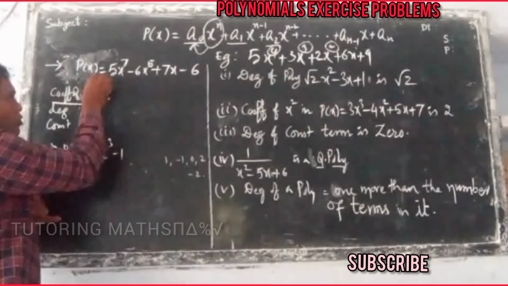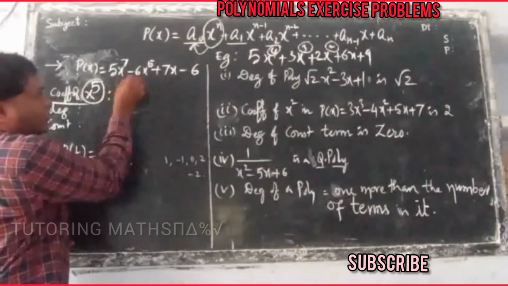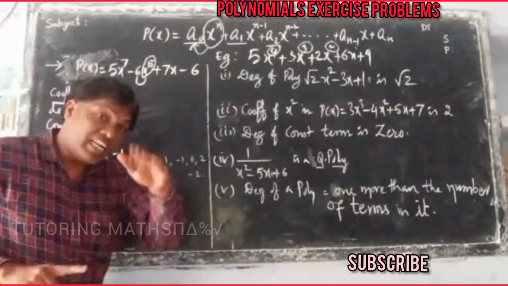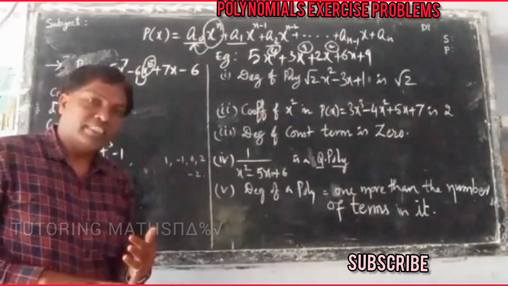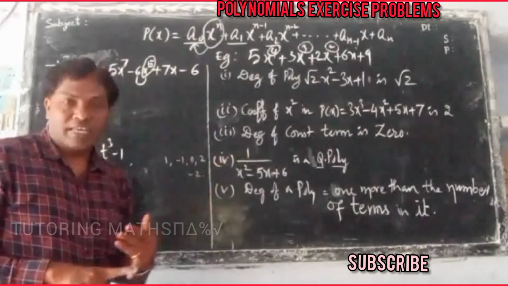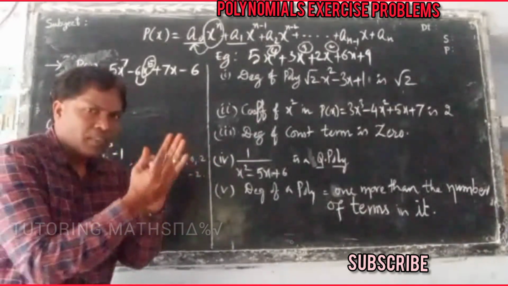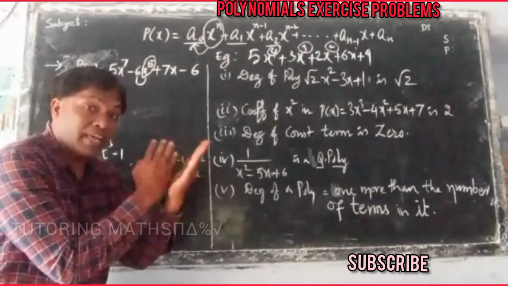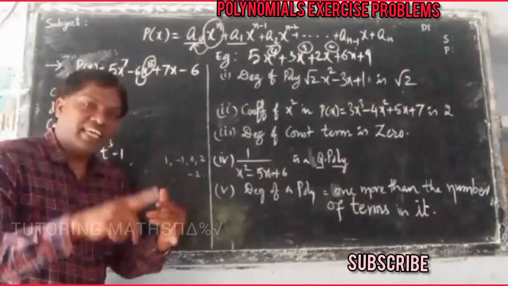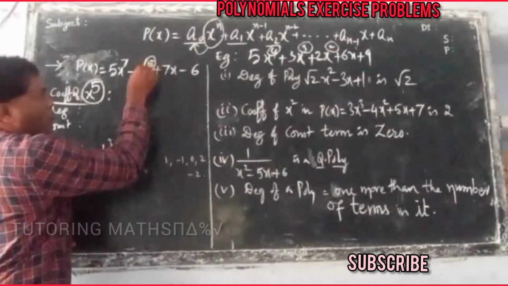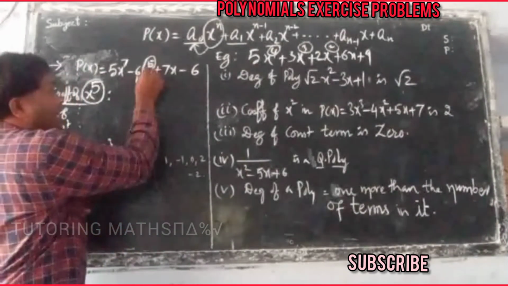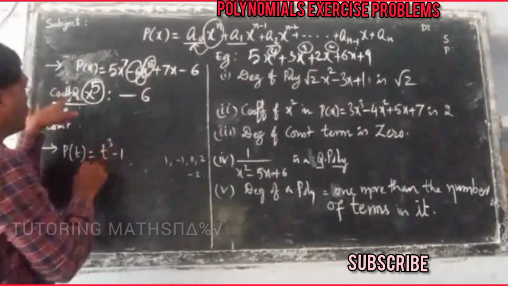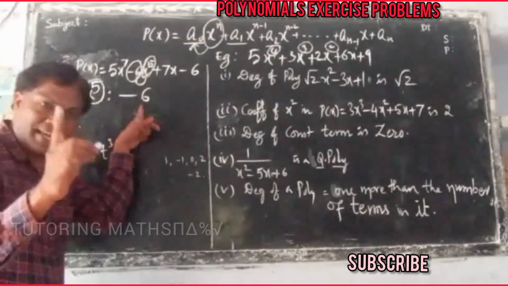Now directly go to the x to the power of 5 term. Where is x to the power of 5? This is x to the power of 5. What is the coefficient? Already we have discussed this in our previous classes; once you listen to the previous videos, you can understand. The constant number which is multiplying with the literal term is called a coefficient. Here x to the power of 5 is a literal term, and it is multiplying with minus 6. So therefore, the coefficient of x to the power of 5 is minus 6.